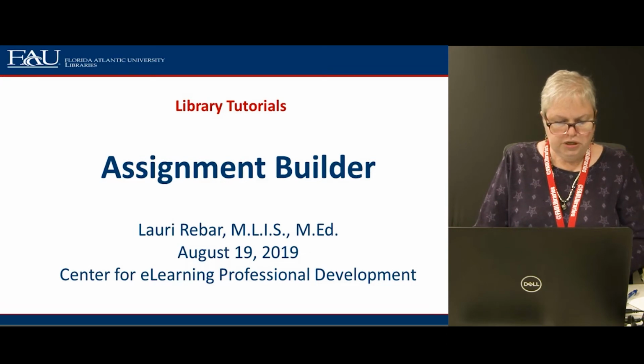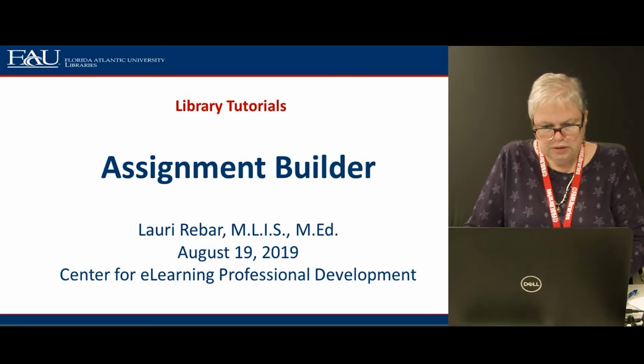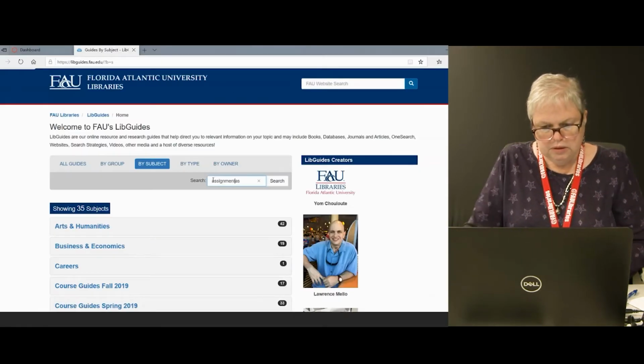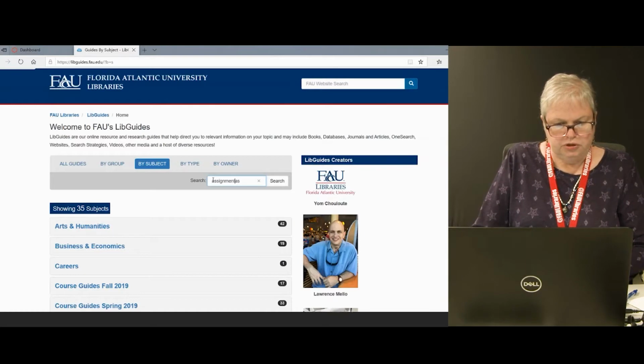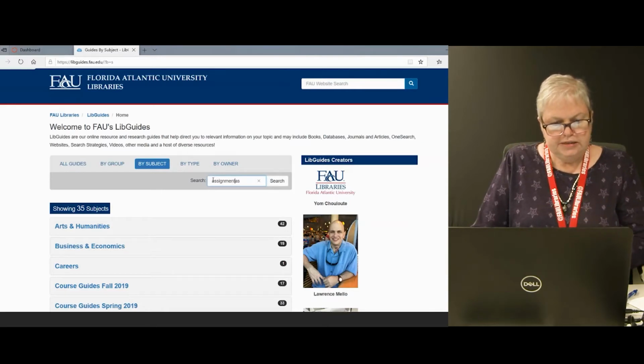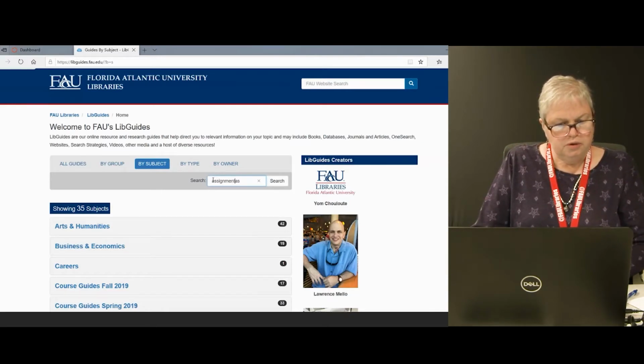And if I just put in assignment, and do a search, it will bring up Assignment Builder. And so here's my Assignment Builder. So the Assignment Builder class guide is set up here. It's going to tell you basically what I just told you, the same screenshot that you saw on the slide. It has directions for how to use Assignment Builder. Just follow them in order.